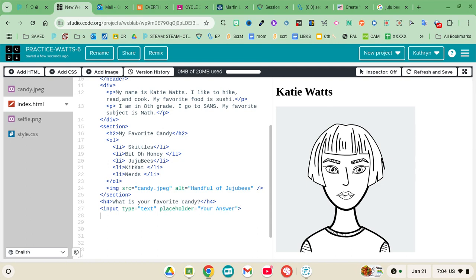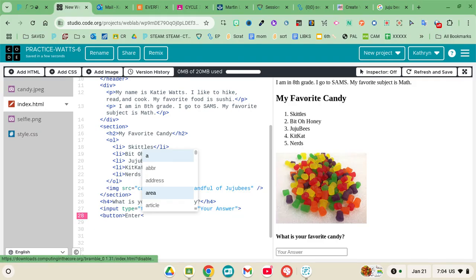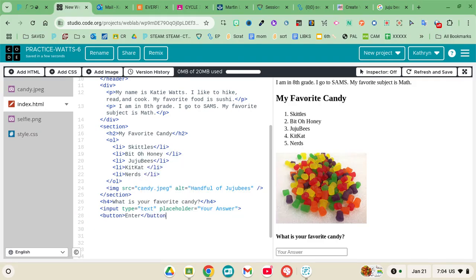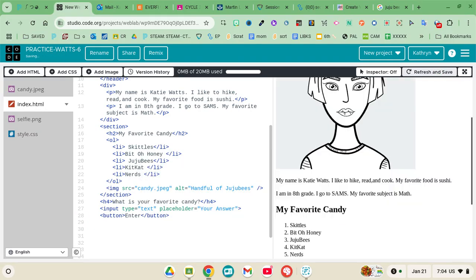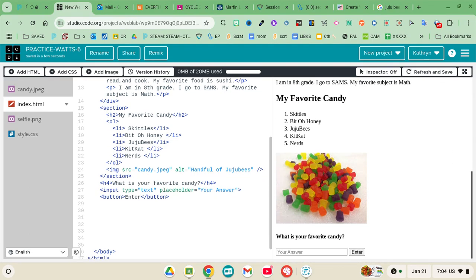And then finally we need a button because we have this box and nothing to push. So I'm going to create a button with a button tag. You guessed it. A button tag makes a button. And we want our button to say the word enter maybe. So write the word enter and then a close button. And then if I hit save and refresh, there's the little enter button. Okay. Whatever I type where the word enter is between the two button tags is what words appear. So if you wanted submit, you can do submit as well. And that's what appears on the button.